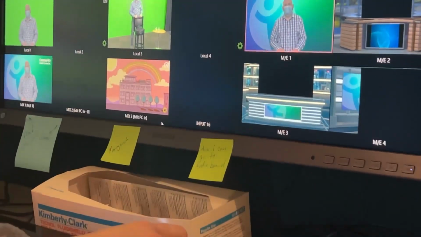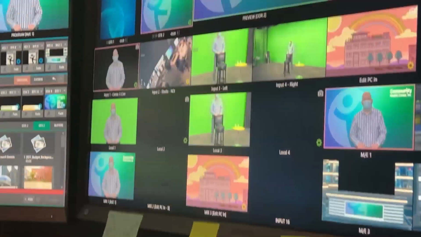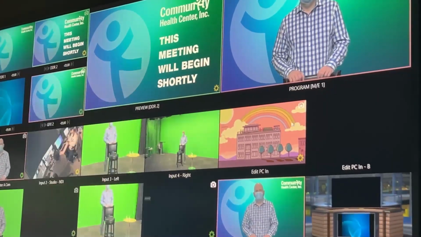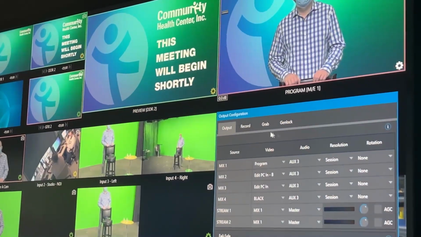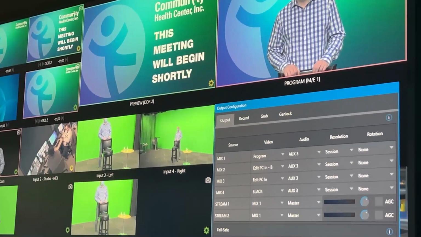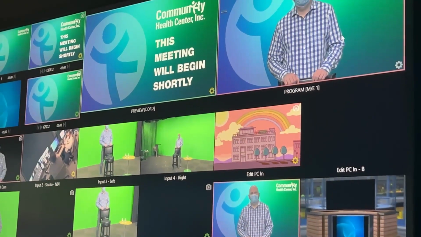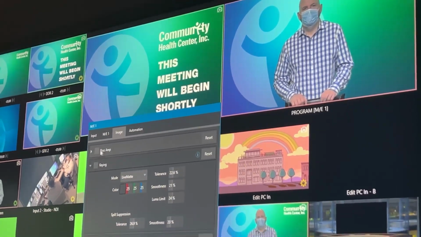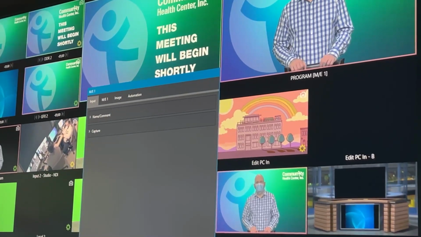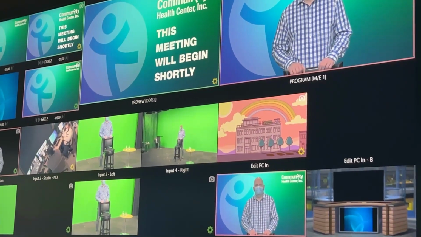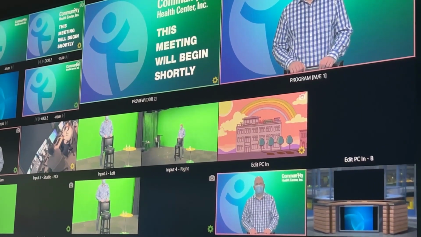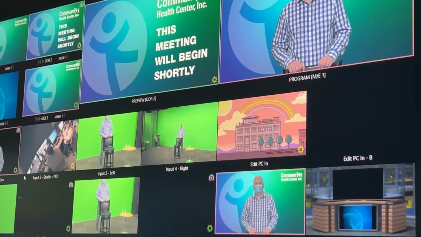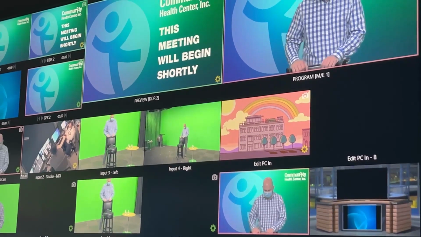Still looks a little dark to me. I wonder if I have some kind of proc amp setting on this. Maybe it's on here. Nope. To me, he looks a little dark. I don't know. Does everybody think he looks a little dark? If you zoom out, yeah, he looks a little darker, but if you zoom in a little bit, it looks fine.